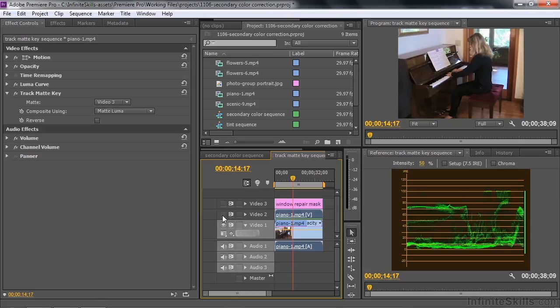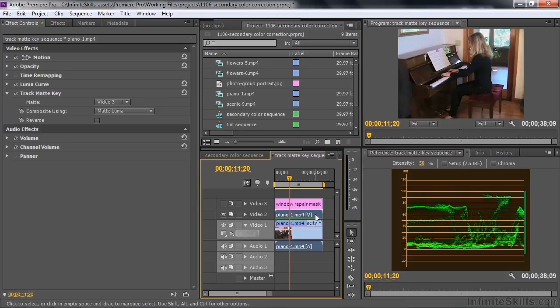Now it's not dramatic. You usually don't want to overdo things, but that just kind of drops the brightness there so you don't get too distracted by that bright window using the track matte. Now you can watch this for a second and see how their head bumping up against that gradient is not so obvious there. So there you go. That's a track matte key, and we can adjust things if we want to.